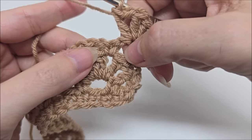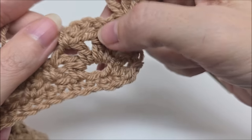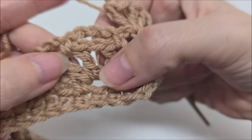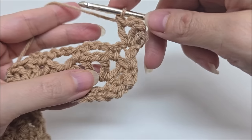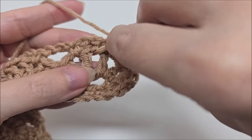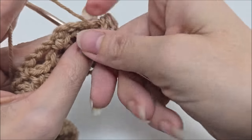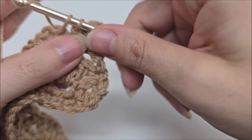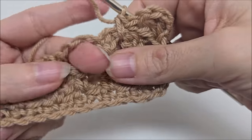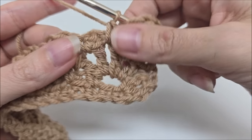In the center chain 1 space of the shell that is actually two rows below, so not this chain space, but this right here, the space that we skipped, what we're going to do is just go down and drop single or spike single, just go right through that space we skipped and single crochet into it. Just like that. And then into the next chain 3 space right here, which is kind of where we chained 3 and skipped over all this, we're going to work a shell.